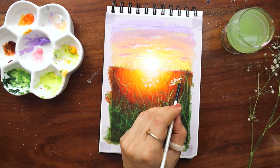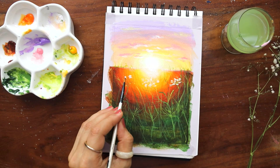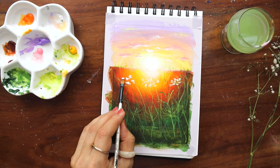And in case you have an old flat brush, you can bring that in use right now and use that for creating the flowers as well. It's going to have that kind of uneven texture that creates more natural looking flowers.